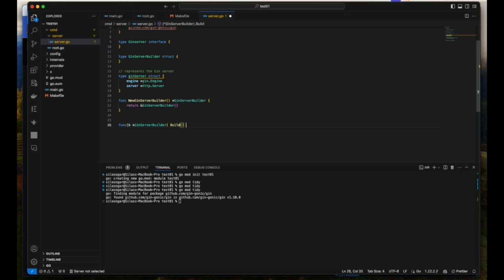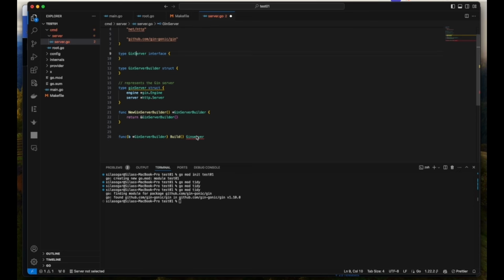The method is not going to accept any parameter, so it's basically going to return the GinServer. Now take note, this is the interface, so it's basically going to return the interface. Take note of that, it's very important. Let's write this in camel casing so that it makes more sense.